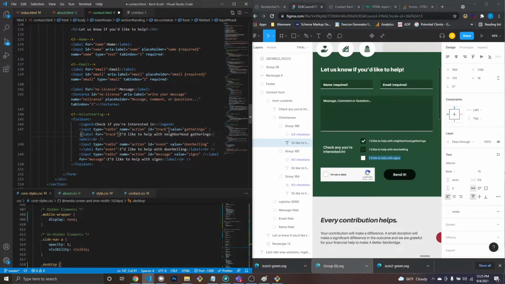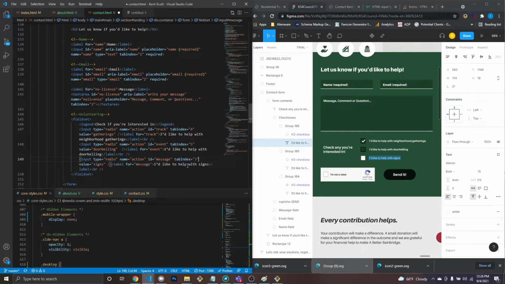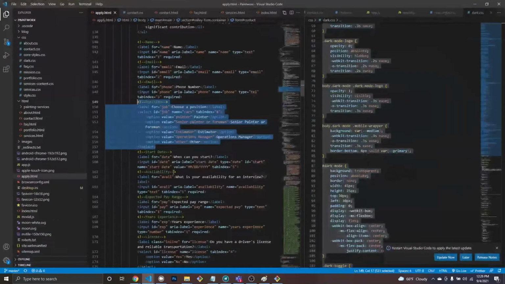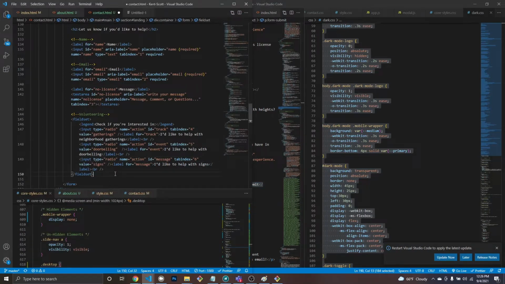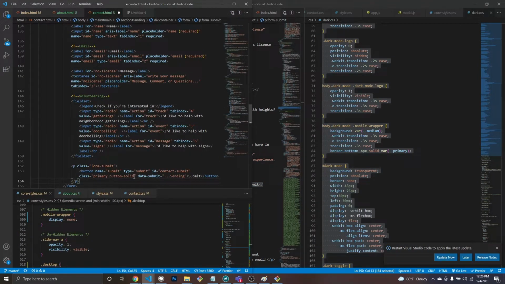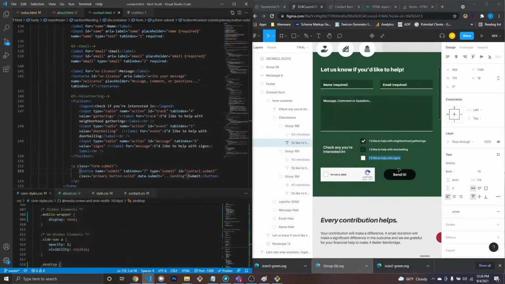So if I got an input here, I guess this would be the tab index. 4, 5, 6, and then the submit button. Seven. Send it. Okay.